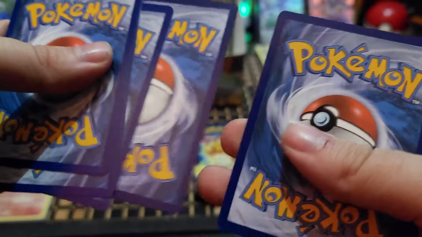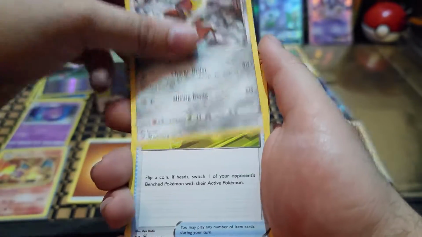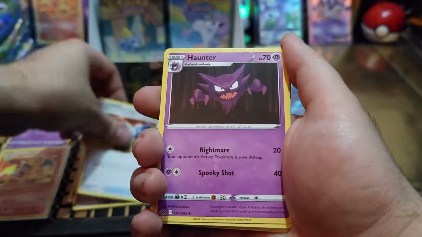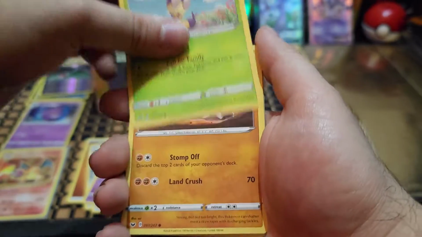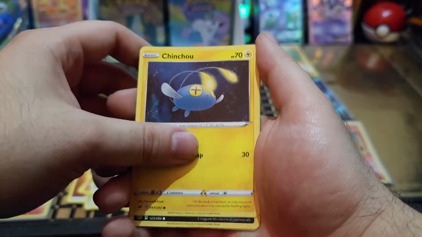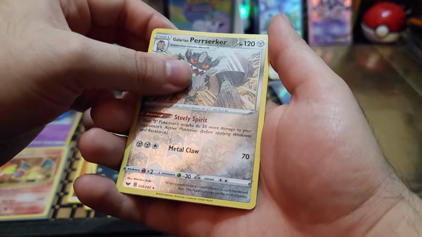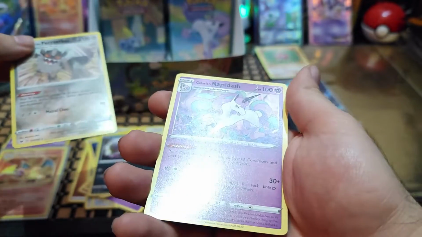Okay. I just want to get through this one. Energy, Bisharp, Pokemon Catcher, Haunter, Blipbug, Rhyhorn, Minccino, Chinchou, Croagunk, a Galarian Perrserker, and a Galarian Rapidash.